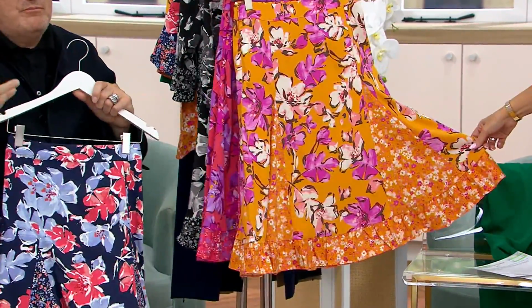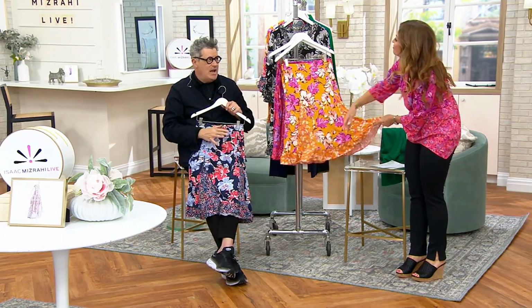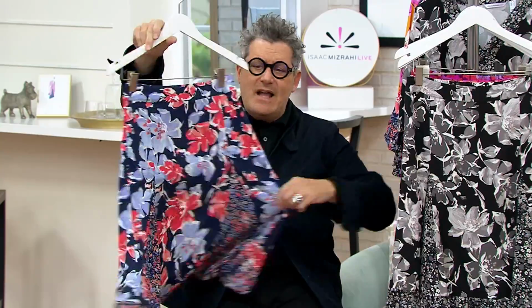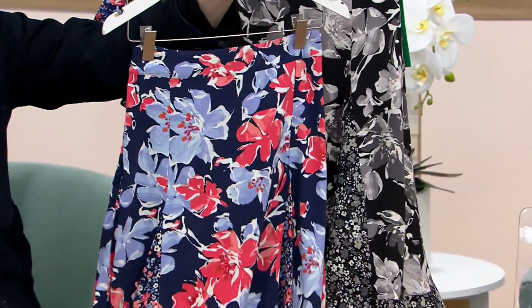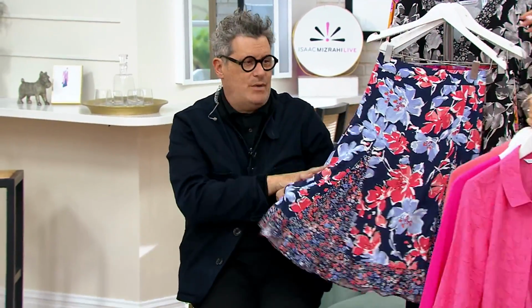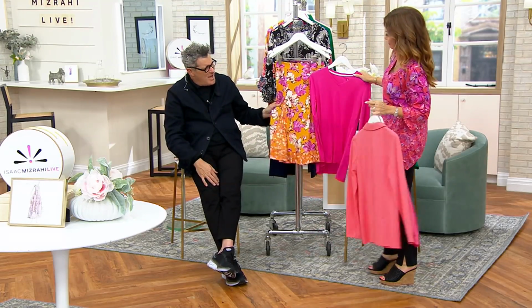And so I was kind of conditioned to believe that mixing prints was a really good, sophisticated, expensive look, right? And so I do it all the time now in my own way. I kind of made it my own over the past 35 years in my business. Yeah, exactly. And I just love the way this came out. I just think it's so expensive and pretty and special and easy in that it has that elastic back. You just pull it on, even though you have the extra added ease of the zipper, right? So you pull it on, it's flat in the front. And then this particular print I love. It's like calico and exploded calico, right? Ooh, I like that. Calico and exploded calico. Right? Oh, yes.